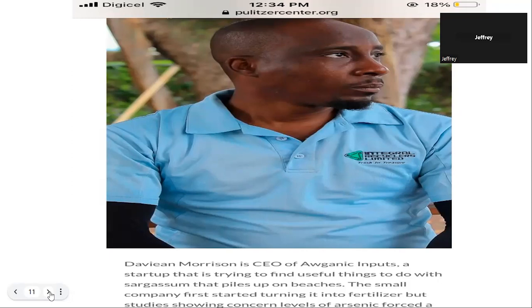2023, this picture was taken. He's actually looking to do a lot of different things with the sargassum, but he is still doing a lot of research into it. So he has some products done, but I've been researching. I haven't seen exactly how he's making them because I think he's trying to keep that to himself for a bit. But I guess when he evolves everything, he will let it all out. But what I did from my end, I still keep researching.